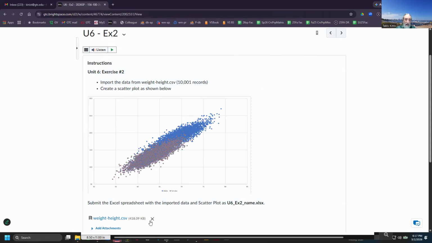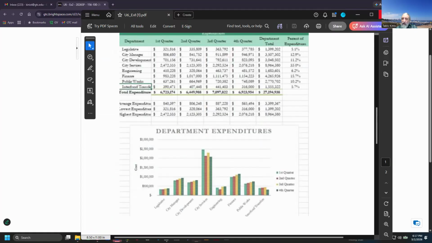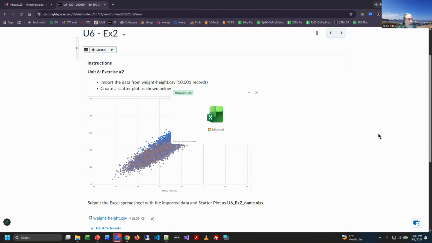Now I'm going to go to Excel and do an import. So let's, first of all, I guess make sure Excel is up and running. I'm not sure what's blocking it here, my little PDF reader. Let's close that. And let's get Excel up and running. And then we're going to go into this data import thing again.